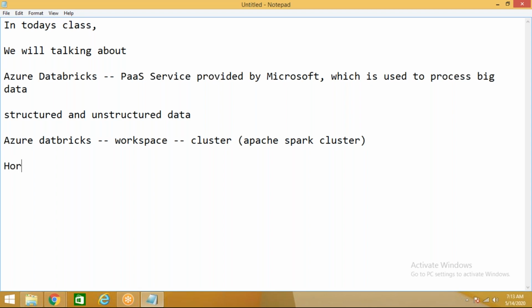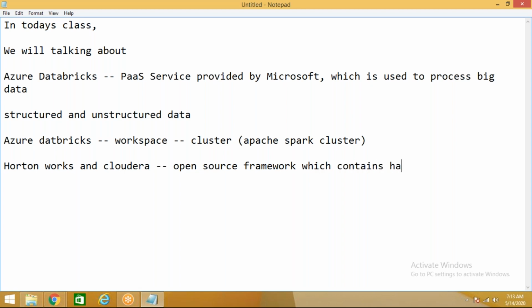As I told you, Hortonworks and Cloudera, this is the open source software, or you can say framework, which contains Hadoop and Spark. So what is Hadoop? It is nothing but batch processing.